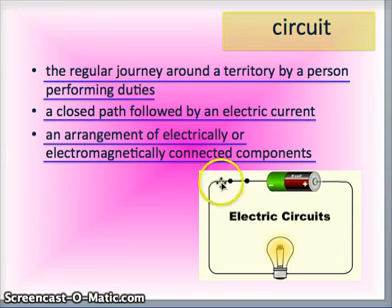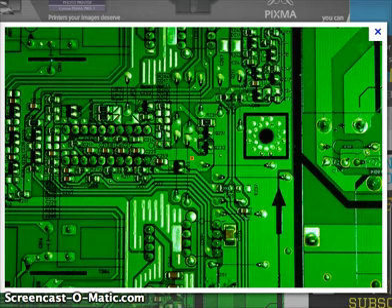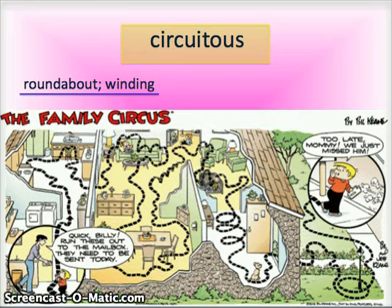See, there's the closed path that goes all the way around. Here's the source of energy, and here's the light bulb. And this is actually the switch, and so when the switch is closed, the light bulb's on because the path is closed. If it were open, then the light wouldn't come on. And they have something like a circuit board where we have those electromagnetically or electrically connected components, right? Like you would see in a computer. So those are circuits.